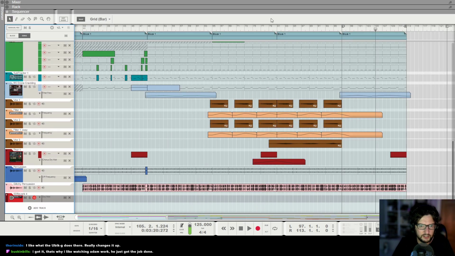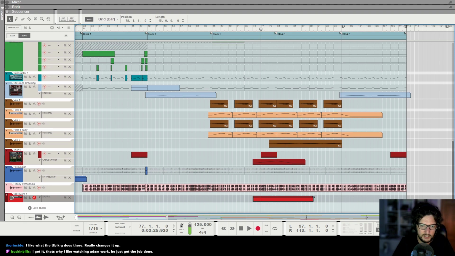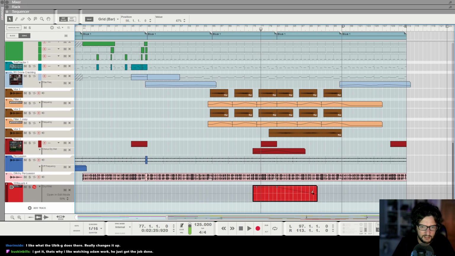That's another thing I could do to vary these transitions up a bit, adjust the dry wet on the reverb. So let's just have that completely wash out. I think that'll work nicely.